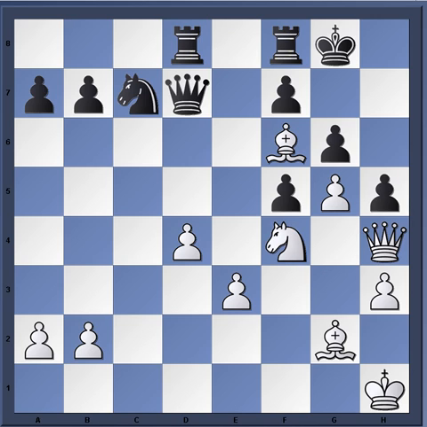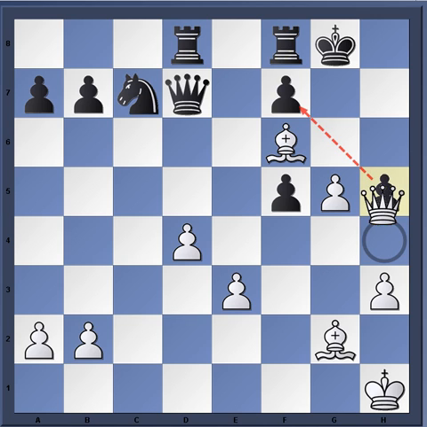Of course, if just g takes, then it would be mate in 2. Again, attack occurring down the h file this time. There's no way to stop queen h8 from happening.